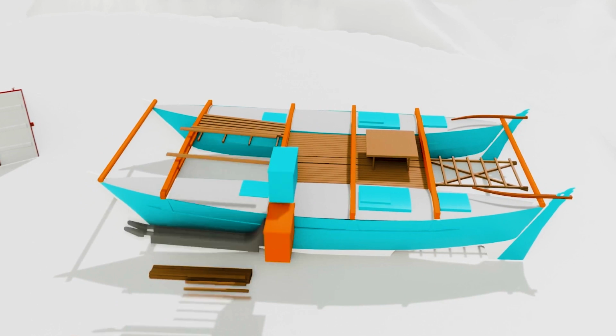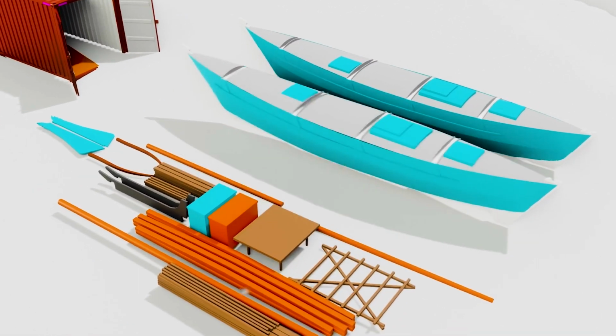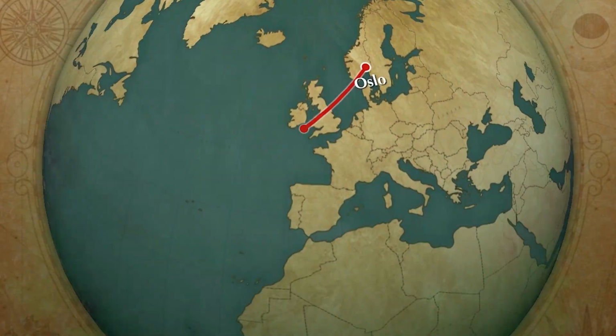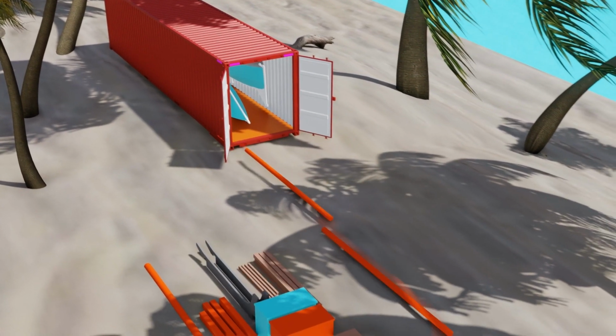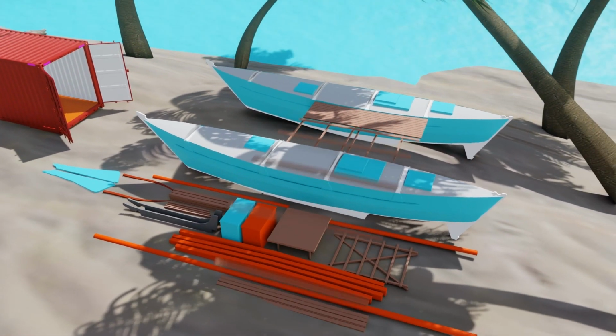Hi, my name is Anna, and this is my husband Leif Erik. He came up with this idea to build a simple catamaran, put it in a container and send it from ice-cold Norway to Tahiti in the middle of the Pacific Ocean. This way we could start sailing in paradise. I said, what a crazy idea. Let's do it.